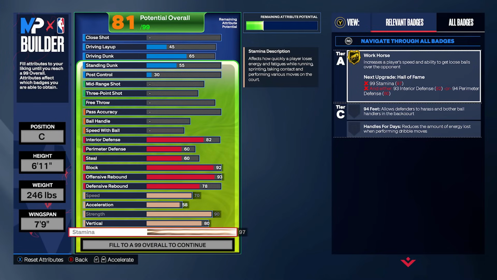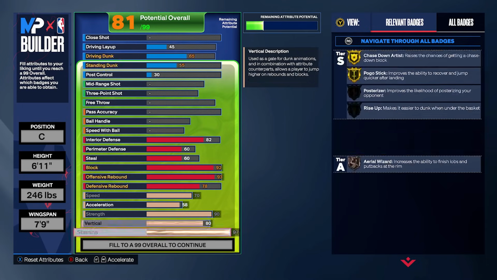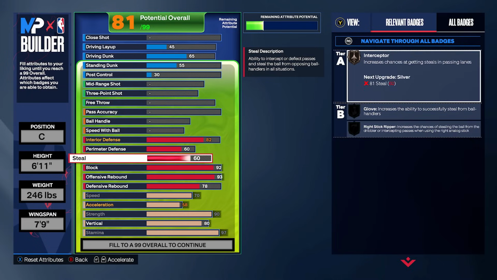Let me know what you guys think about this. Let me know if you guys have any questions about this. There's a bunch of different big man builds you can make. You can make dribbling bigs, shooting bigs, poppers, max wingspans with shooting, inside, smaller insides that are more driving dunk oriented. So you got to adjust the build based on what you want to do. But everything we talked about in this video, you can use whenever making your build.